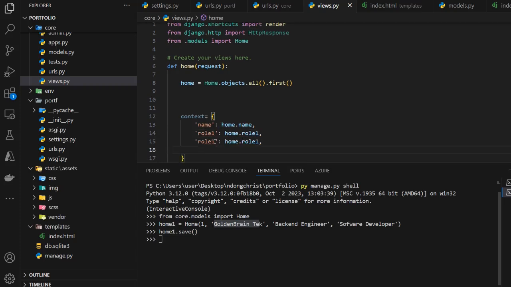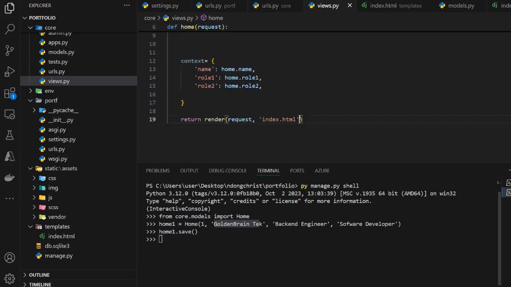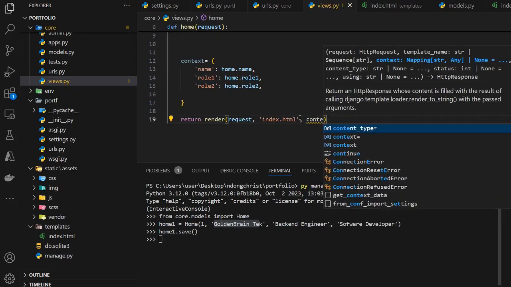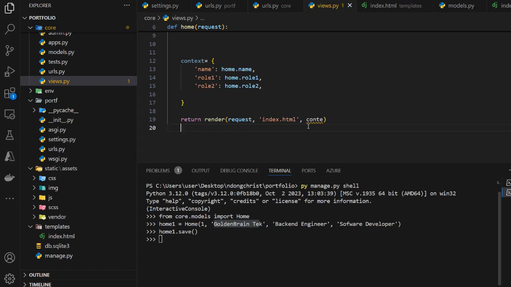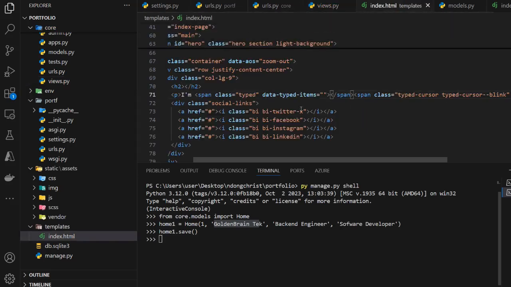So now we can use these variables in our HTML. Before doing that, we need to pass this as the context, like this. So we go to our HTML here, and at this level we are going to be passing the different roles, like this. There's role1, and then role2.